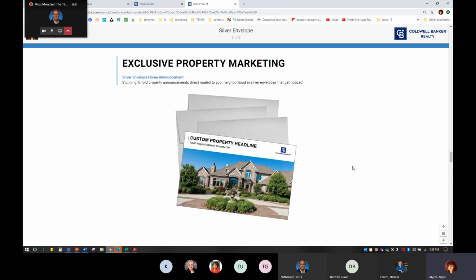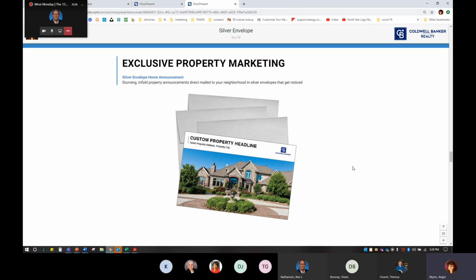Also, I have with the gold package, now if you have a silver package, it's going to talk about the listing concierge just listed postcard. Now you do get 50 of those with silver. With the gold or the platinum package, you're going to get 100 of these silver envelopes.